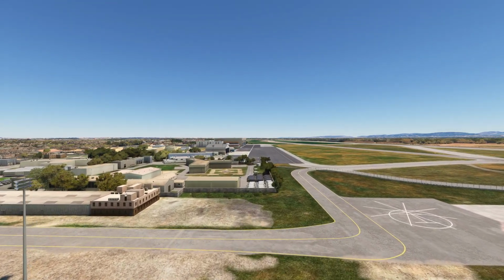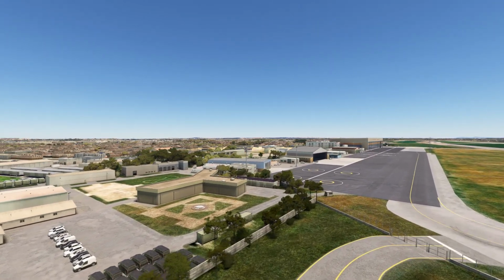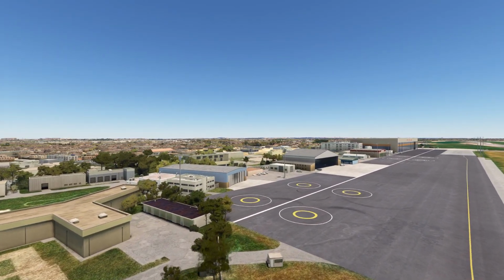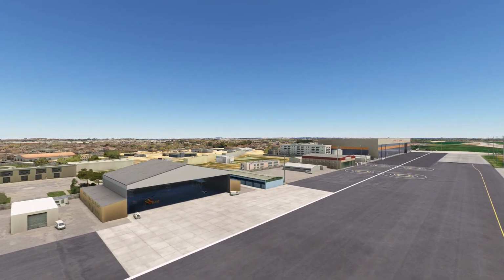So we're coming across to this side. Got a helicopter pad there that's marked out. And again, more hangars, parking spaces.